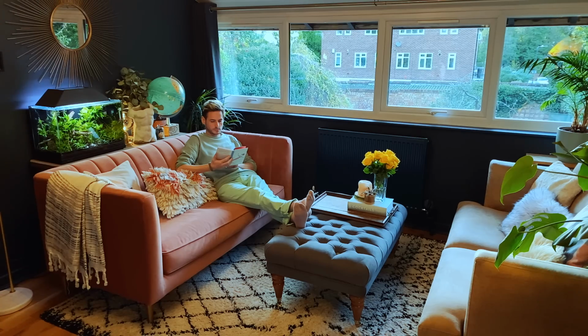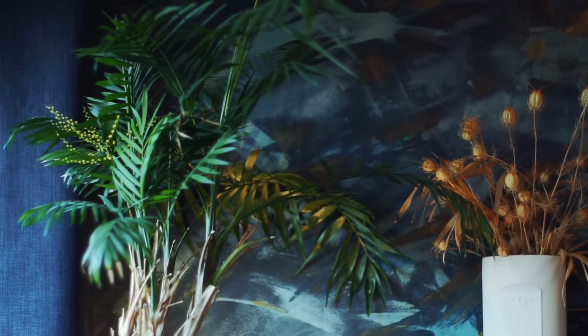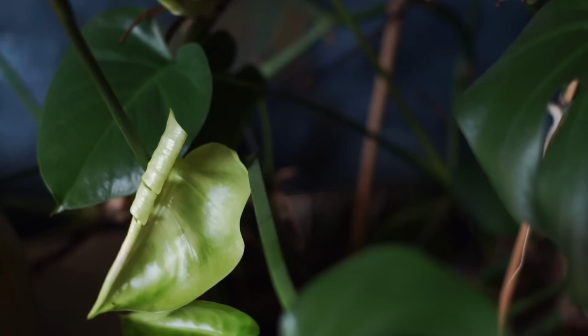I've got a lot of these hairy cushions dotted about, which makes the whole place feel very cosy and welcoming. And using this oversized footstool in place of a traditional coffee table adds a softness to the room. I'm a little bit obsessed with plants, so I have a mixture of living plants near the windows, and in the darker corners of the room I've gone for dried botanicals, many of which are actually from my own garden.